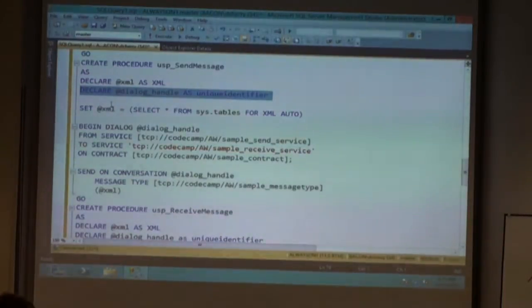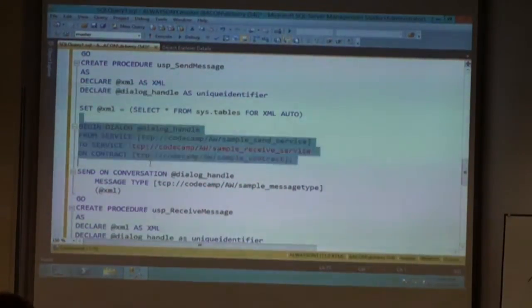So if you're in a high-load environment where you're sending lots and lots of messages, it's very important to learn how to send all those messages under a single conversation. Fortunately, there's lots of code samples out there on how to actually do that, some written by me, some written by Remus. He actually likes mine better, which I love pointing out whenever I see him.